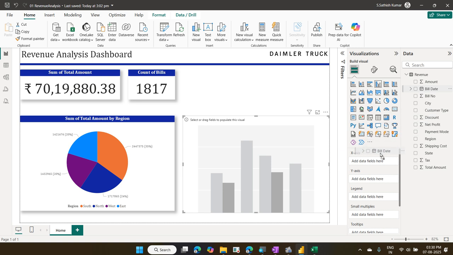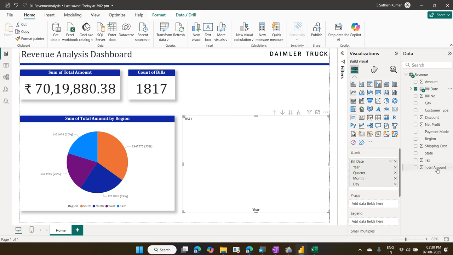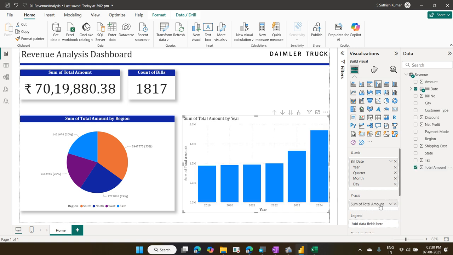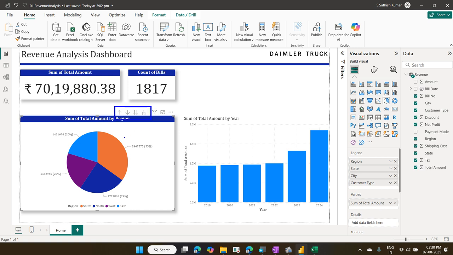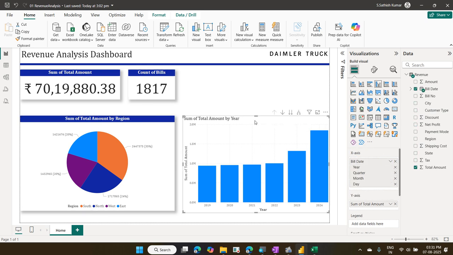Now what has happened is, last session, we manually created this drill down. Below the region, we dragged the state and then city and then the customer type. We created this drill down. But when I drag this order bill date, it automatically creates a drill down for us: year, quarter, month, day.